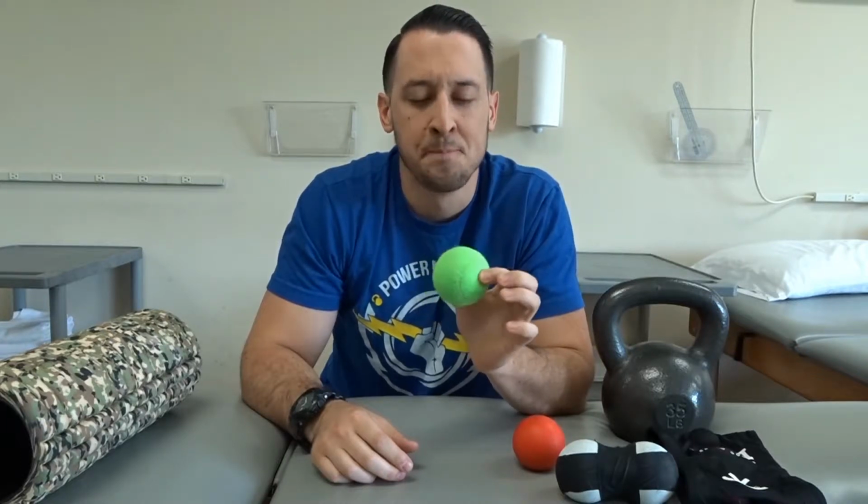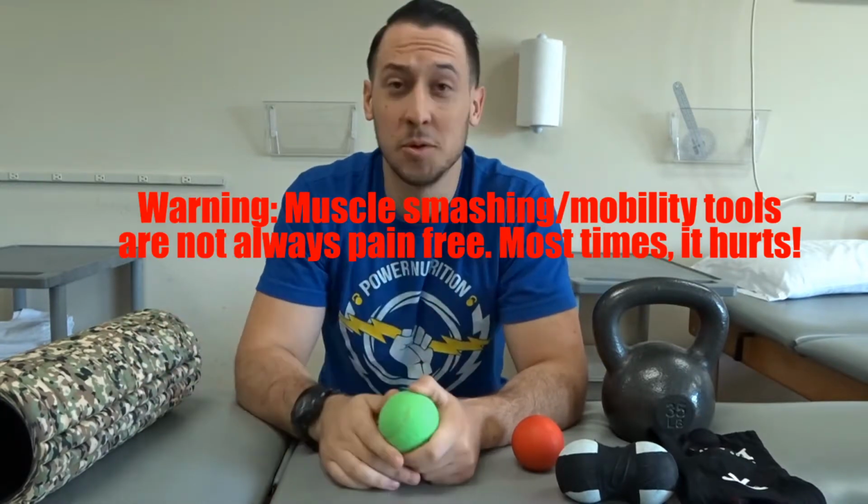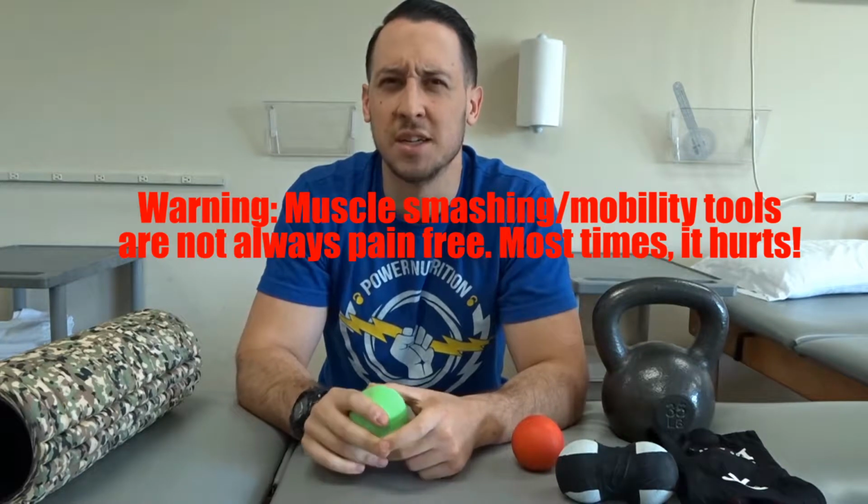This evolves further into some things that are a little more aggressive. As physics goes, if you narrow your point of contact or make that contact point more solid, it's going to be more painful. If you have a larger object, like a soccer ball, people use that to roll out their psoas muscle. A soccer ball is going to be more comfortable than a golf ball. A golf ball is going to hit a very specific spot. It's very hard, and there's not a lot of give. It's not comfortable. So all of these tools don't really feel good. They may feel good afterwards, but during them it's a little bit uncomfortable. You have to acclimate to the amount of pressure you give.